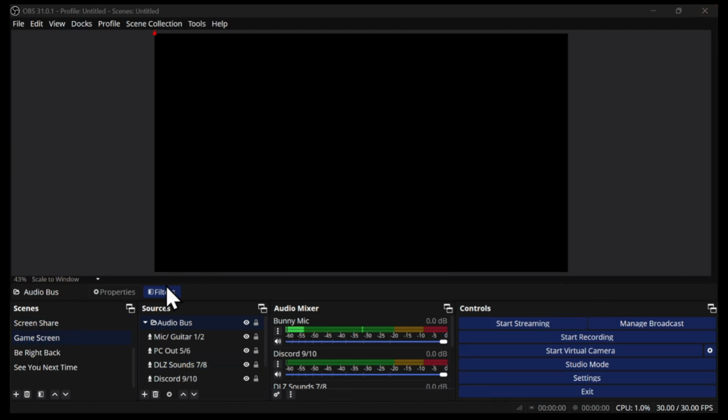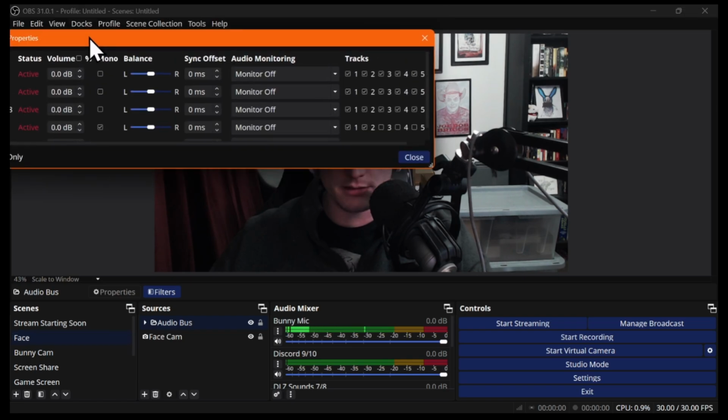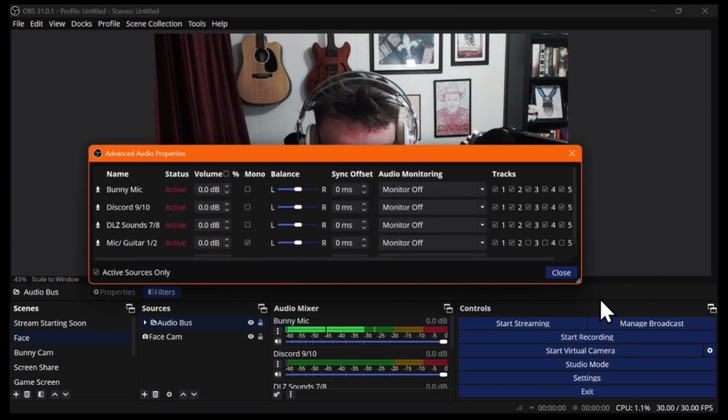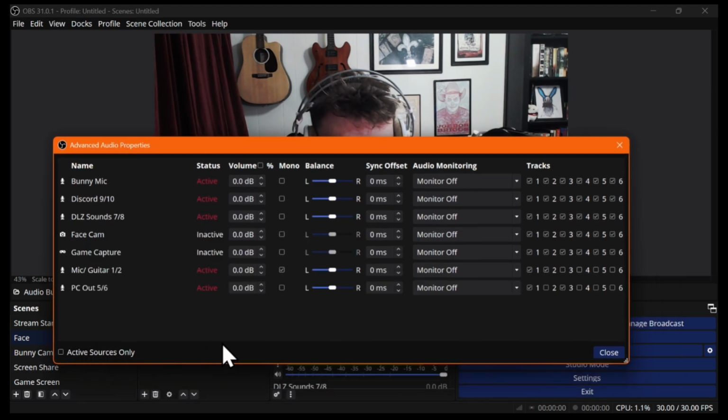It's working too. So that's a good time to pop back up here to the face cam so you can see me again, and pop down here. So in OBS, you have this whole big track of stuff. This is your advanced audio properties. Unclick that so you can see all your active sources and inactive sources. These are your tracks. You can do monitoring. You can do a little bit of this, that, and everything.